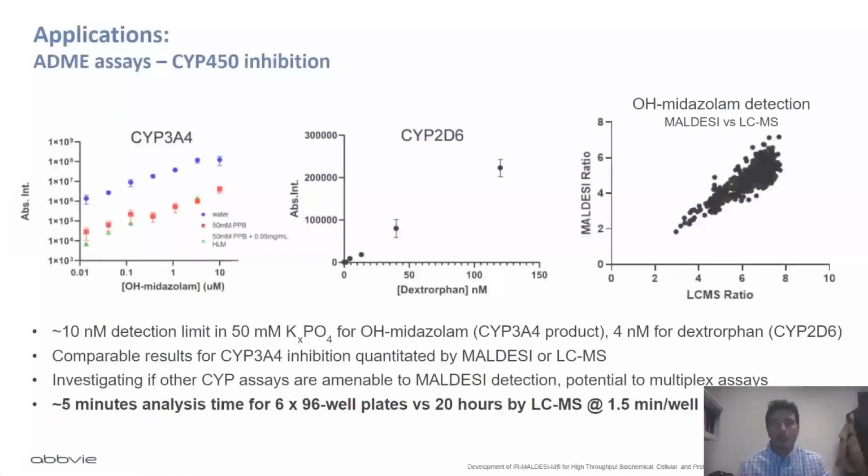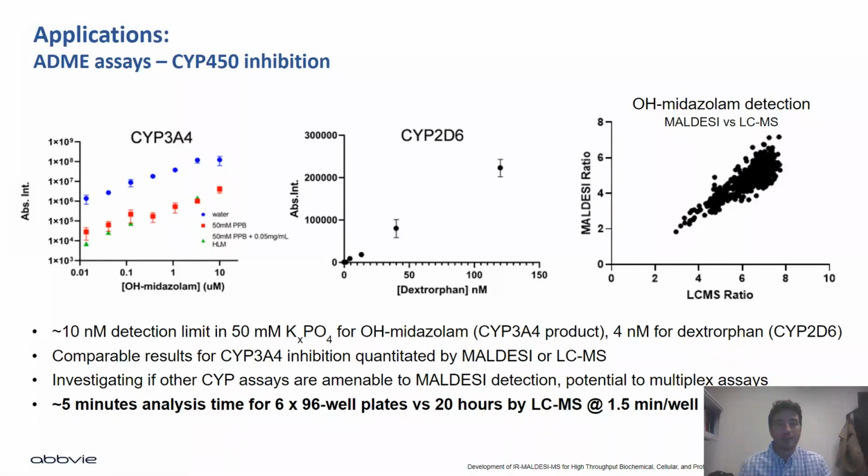The only one I'll go into more detail on, and this is something that we're still developing as well, is specifically the biochemical cytochrome P450 assays. These are workhorse assays in the AbbVie space, looking at drug-drug interactions. So do drugs inhibit the cytochromes that break down, form the metabolism of drugs in your body? Currently the assays used for that are typically a lot slower. They're mass spec based, but they're either LC-MS, which we do here at AbbVie, or some companies use RapidFire, which is 7 to 30 seconds per sample.